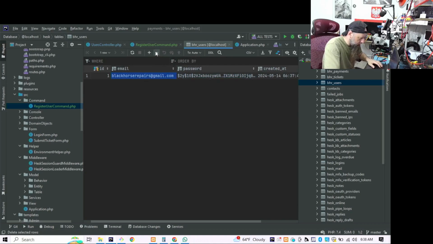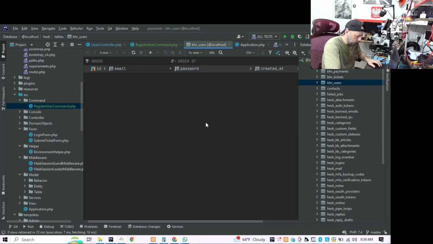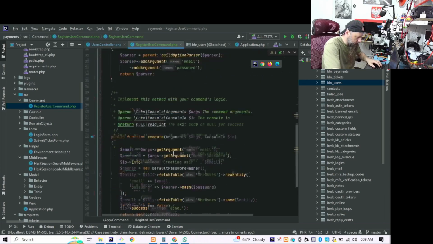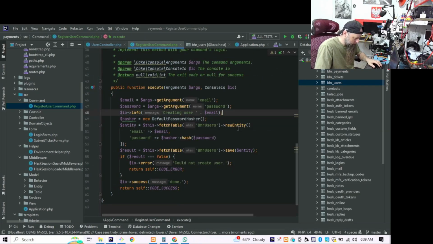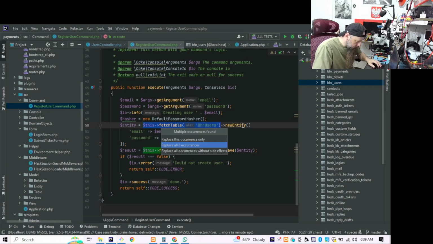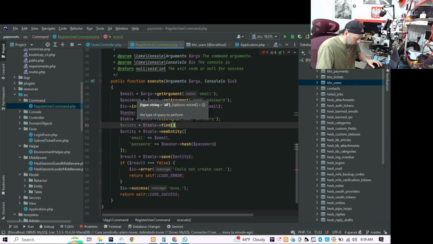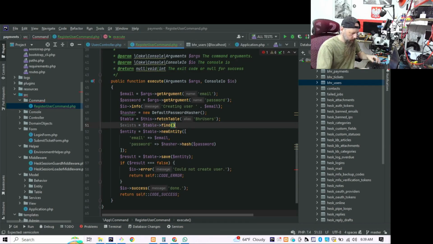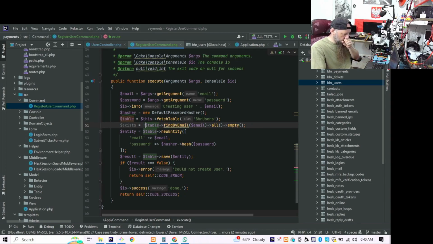Let's delete this record. By the way, we need to check if the user already exists. We could use find by email. So empty will return true if it is empty. Find by email, fetch all, and check if it's empty. So we want to reverse that. So if it's not empty, that means it exists.